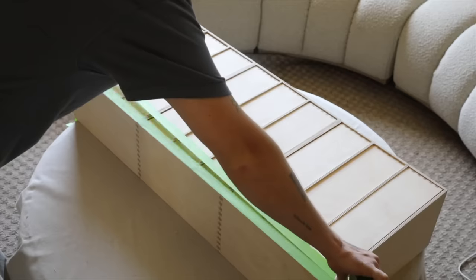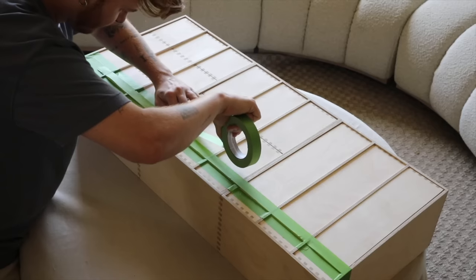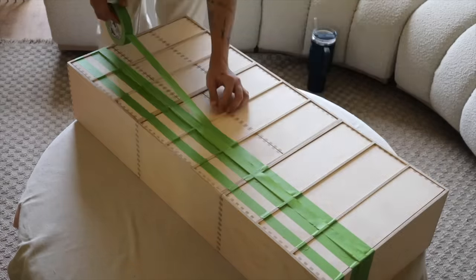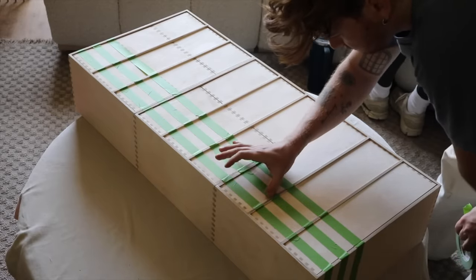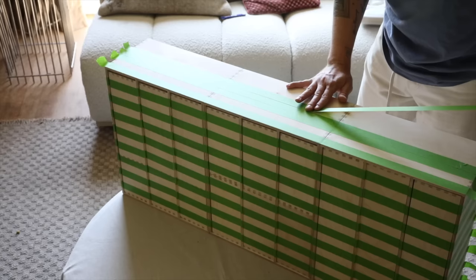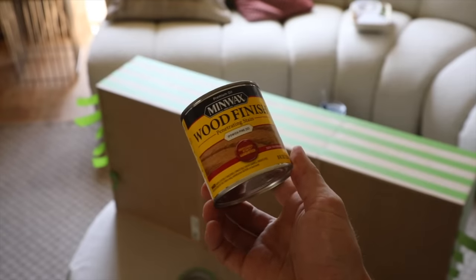I'm doing a striped pattern across this using painter's tape to create the stripes. The first piece of tape I applied on the edge is my spacer, and the second piece is stuck down as the stripe. I apply the spacer again, add a new piece as another stripe, and press that down — repeating all the way across. We're basically using the tape width itself to create the stripe width, so make sure the tape you purchase is the width of stripes you want. I covered the entire front of the cabinet and also did the sides and the top and bottom, flowing the tape pattern up, down, and around the sides before going in with stain in the color Golden Oak.